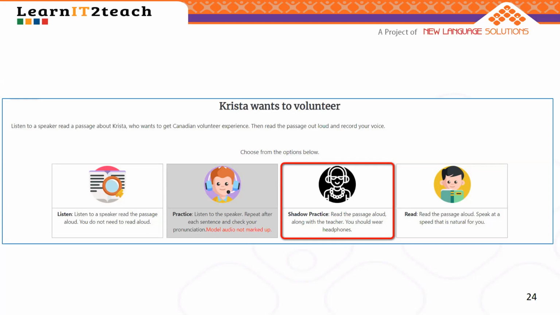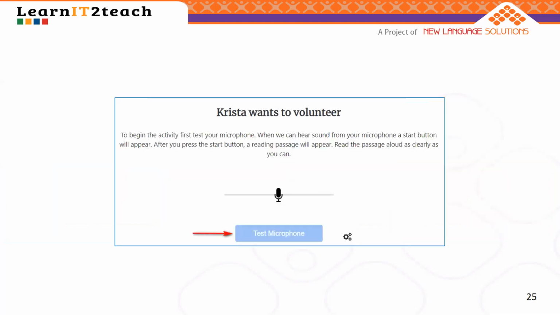So once you click on shadow practice, the learners will need to test their microphones first by clicking on the test microphone button here and speaking a few words. So please note here that the shadow mode and pretty much all the activity works best if the learners are wearing headsets with good microphones.